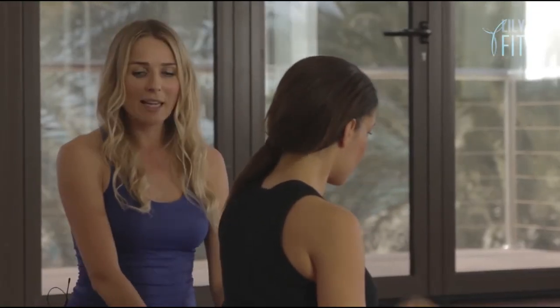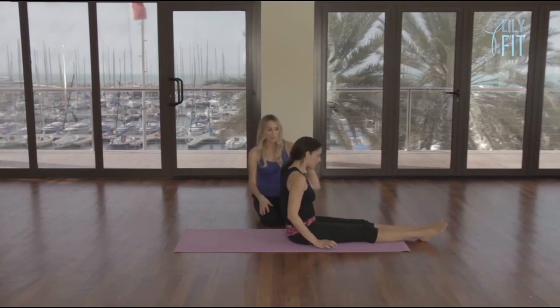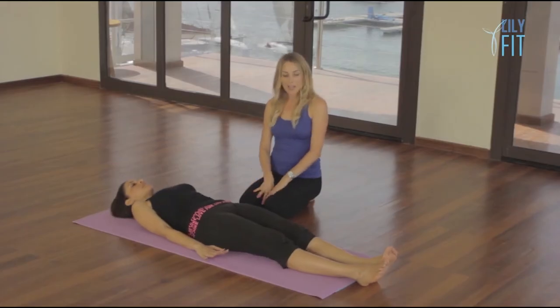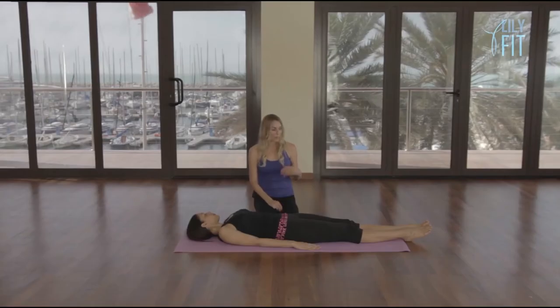So that's just the prepping exercise again. You're going to have to actually scoot your bottom a bit that way because the mat is short, and then roll down using your stomach. Very nice. So this is called the corkscrew. It's actually a really hard exercise, so we'll just do some modified preps of it.